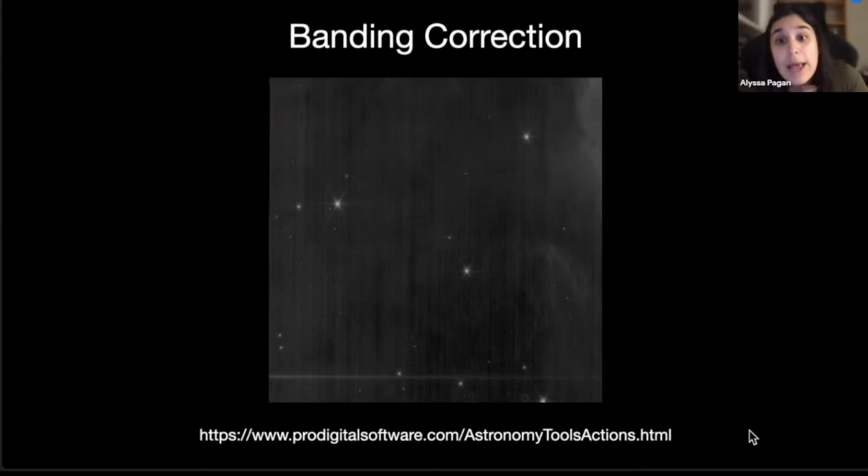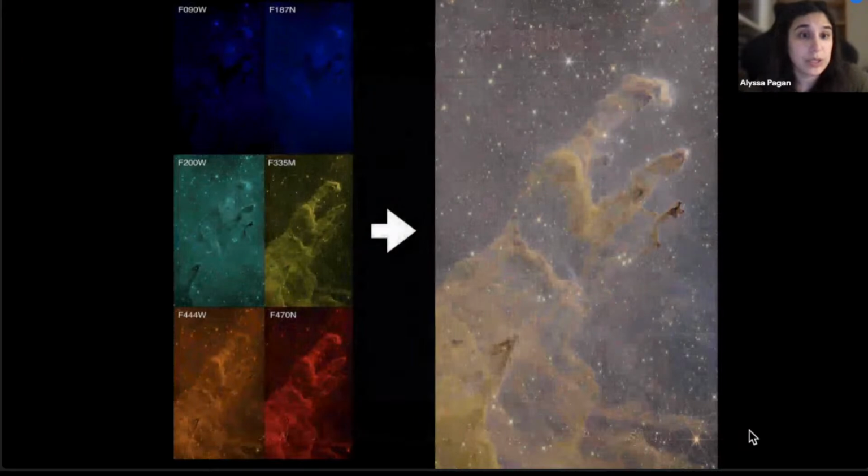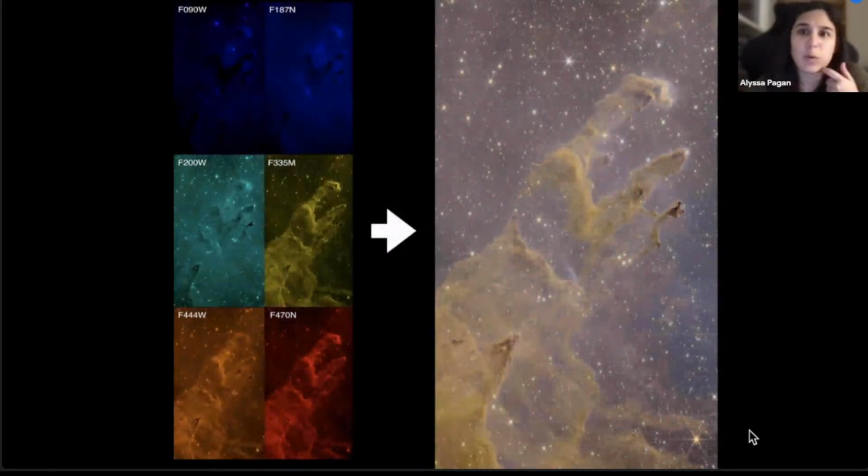And in the case of Webb imagery, the banding, sometimes you'll have to resize the image in order to correct the banding. So for instance, with the mosaic of the Pillars of Creation, if you want to reduce that banding, maybe that algorithm won't work on the full-size mosaic. But if you scale it down, make a difference image, scale it back up, and subtract that from the main image, so you're still preserving the resolution, it can work better. So that's just one technique that we use a lot to help reduce those bandings. That's mainly in the short wavelength filter.